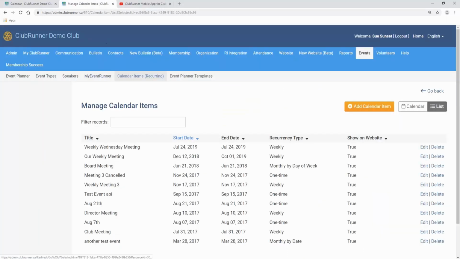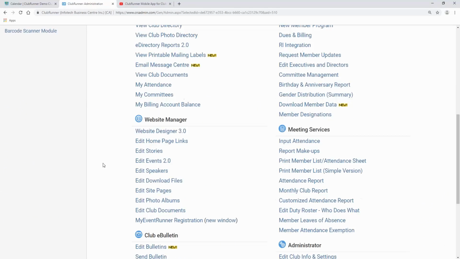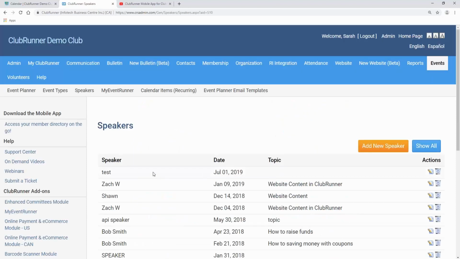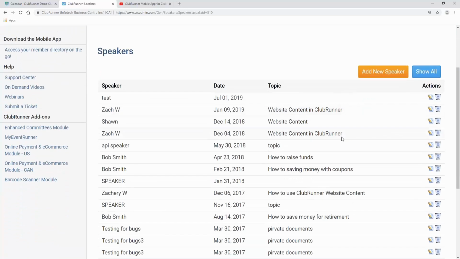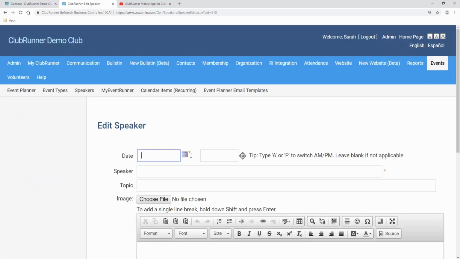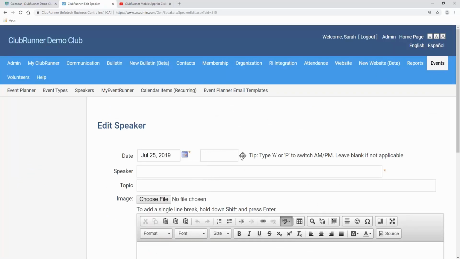In order to add speakers, we're going to go to the admin page and then click admin. I'm going to scroll down and click edit speakers. There's our test one that we saw there. We'll click add new speaker. We're going to set the date, so let's set it for tomorrow, and a certain time, 3:30, that's good.